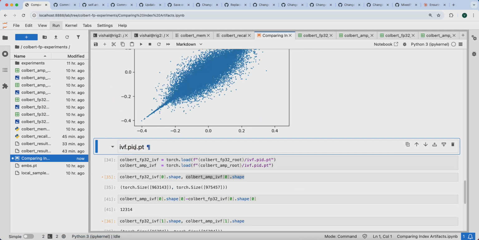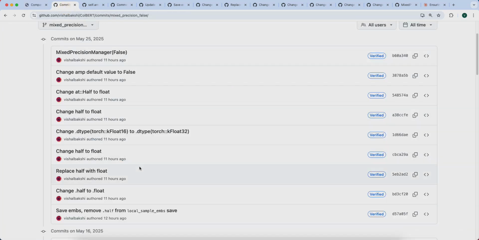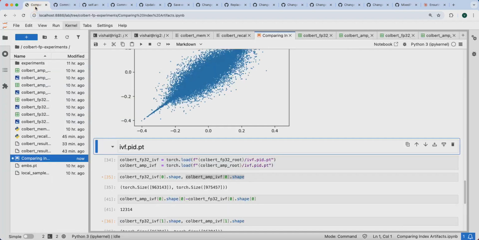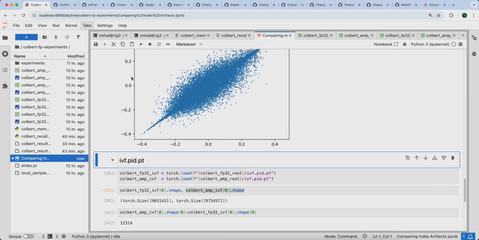Again, this is a sample size of 1. This is just one data set, a relatively small data set with 70,000 documents, and these documents are very small. On average, I think there are about 15 tokens per document. So I hesitate to make any claims about mixed precision and full precision in terms of indexing in ColBERT. There's also a chance that how I've made some of these changes is not accurate. Maybe I missed some things, but this was just an exercise. I was just curious, and all I really wanted to see was, is there a difference? And yes, there is. That was cool to witness.